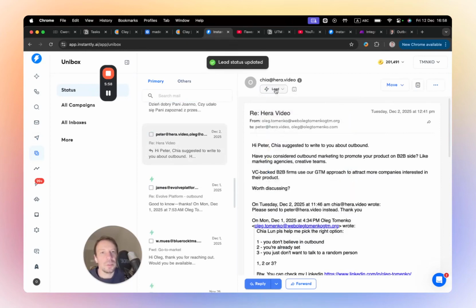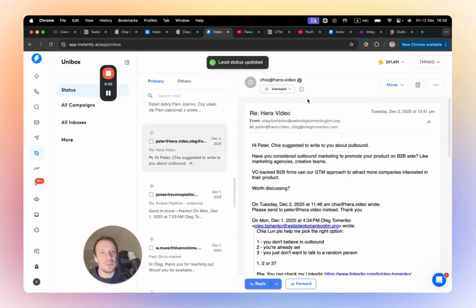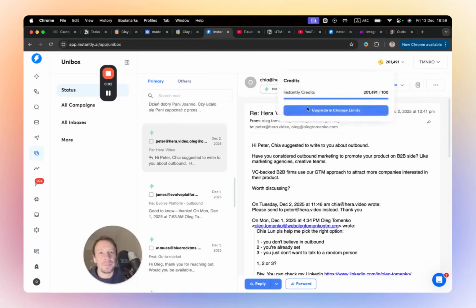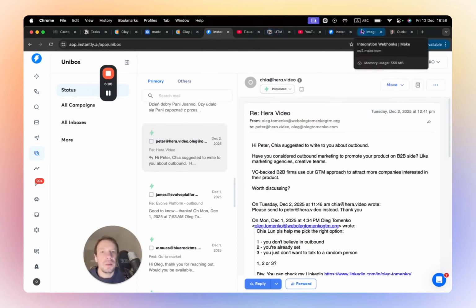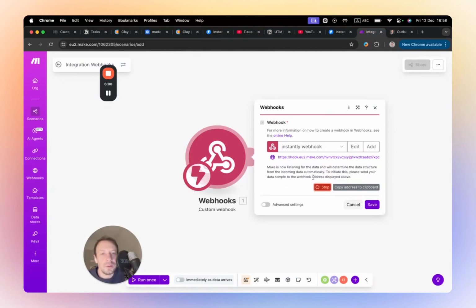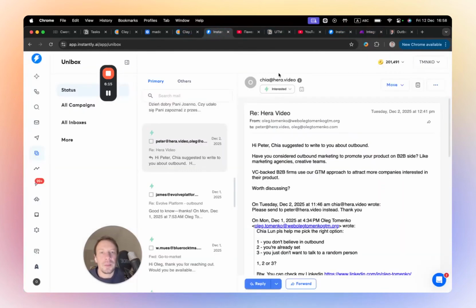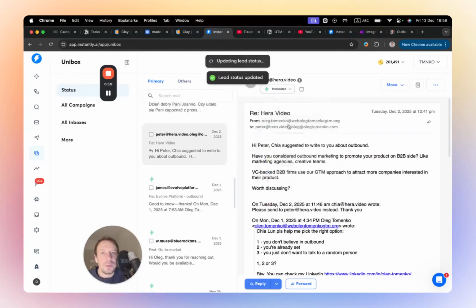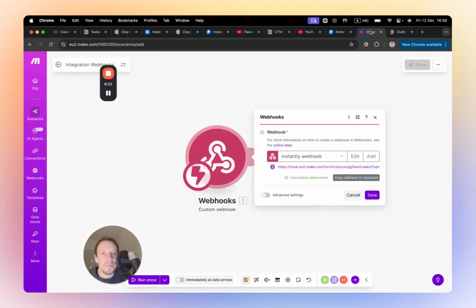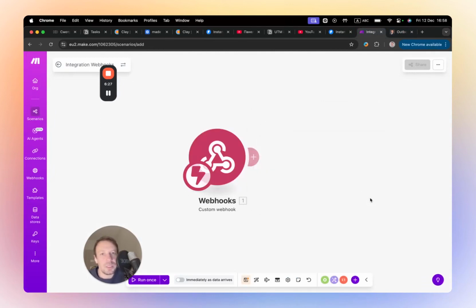We'll change this to lead, and then change it to interested. All right, let's go back. Okay, so we need to start handling. Now we need to reassign this. Yeah, so we see that the structure is successfully determined. Then we save this.